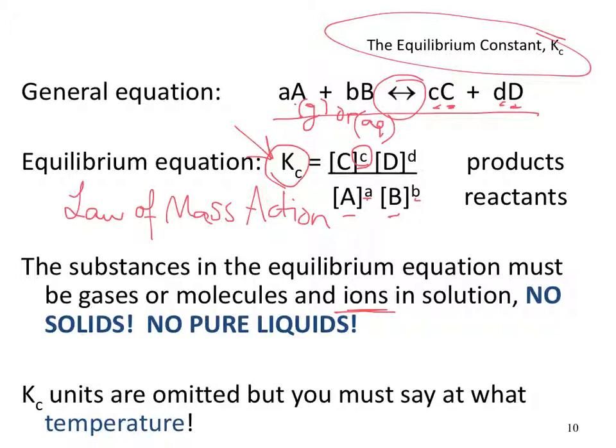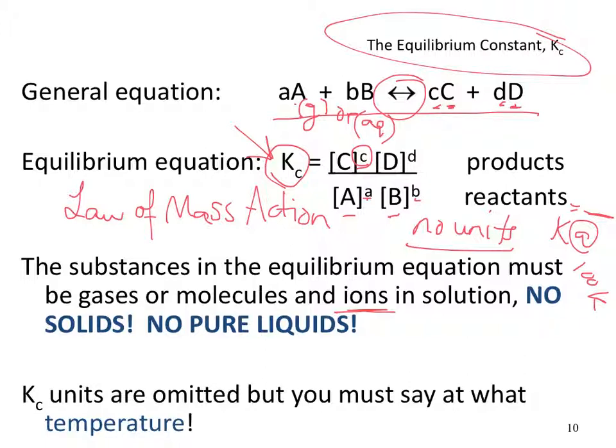Also realize that we usually do not use any units, so no units for equilibrium constant. However, we do specify the temperature at which the equilibrium was studied. So very often you would see K was found to be equal to blah blah at 100 Kelvin or maybe 600 Kelvin and the likes of those. Now the question is, what does Kc mean?